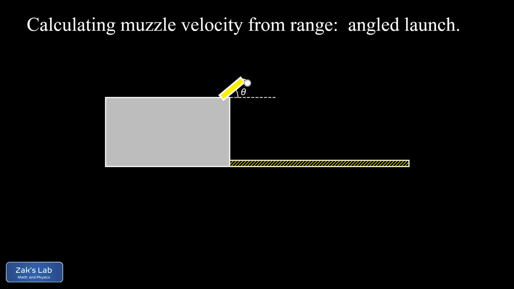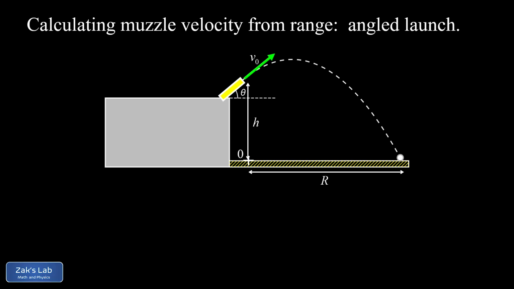So to get started, we imagine tilting a projectile launcher up at a fixed angle and then firing the projectile at higher and higher speeds. As you can see in the animation, and as your intuition probably already told you, the projectile is going to travel farther as the velocity increases. And because of this monotonic dependence of range on velocity, we should be able to turn this relationship around and use the range of the projectile to determine the muzzle velocity when it was launched.